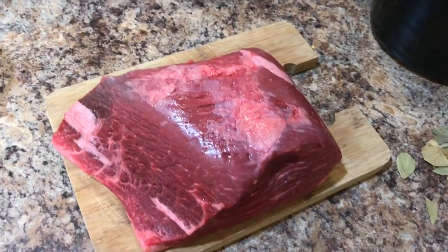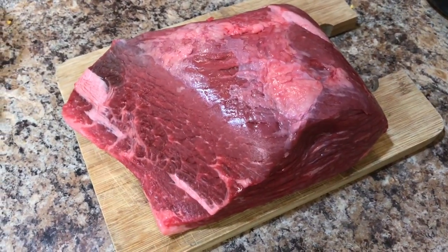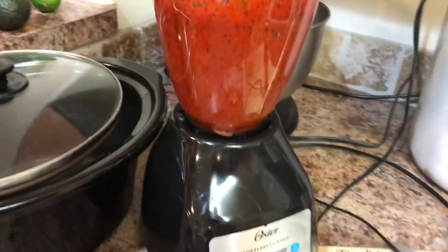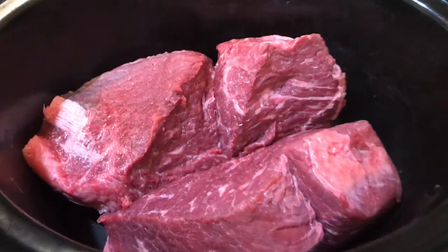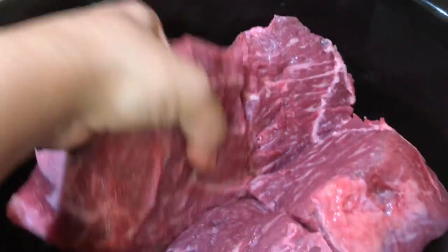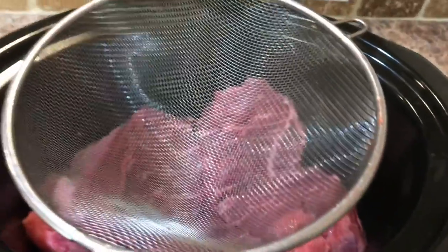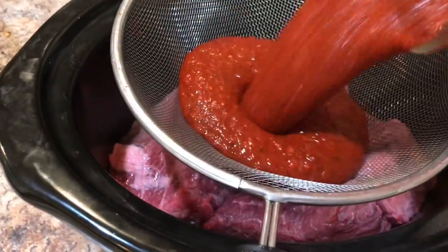And the main ingredient, which is beef. It is beef bottom round roast, and it's almost 4 pounds. So I'm gonna go ahead and cut this in 4 pieces, and we're gonna put it in the crock pot. And here's our chile already. Okay, so it's nice and cut. I really didn't cut it all the way through. If you can see, there's like a thick layer of fat. And that's good. You don't need to take the fat out. That gives it flavor. So I just cut it almost through. And I'm gonna go ahead and put a colander there. Just a second, let me wash my hand. Okay, so then I'm gonna go ahead and just put it in there.